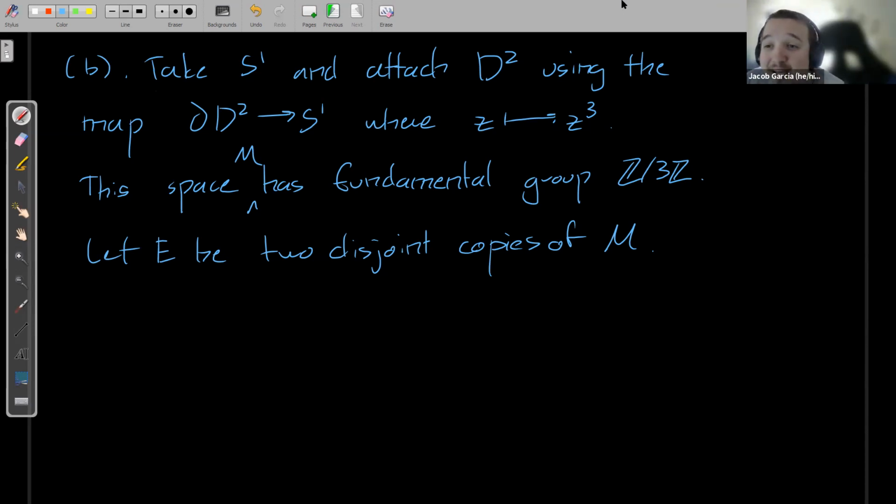If you would like to write a more concrete map here, you can write M cross the points 1, 2, right? Just like the two-point set. And then your map is just projection, right? And then you get exactly two sheets, one for each of those coordinates. So that way you can write out the map explicitly if you want, and then prove that this is a covering map explicitly.